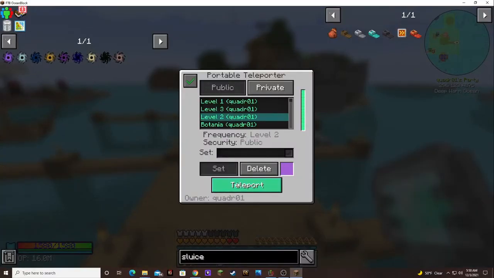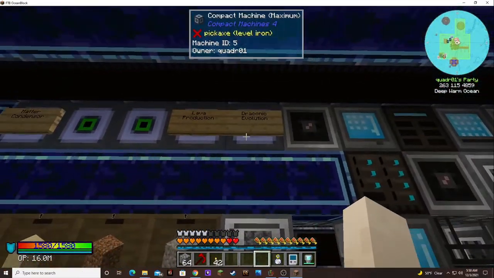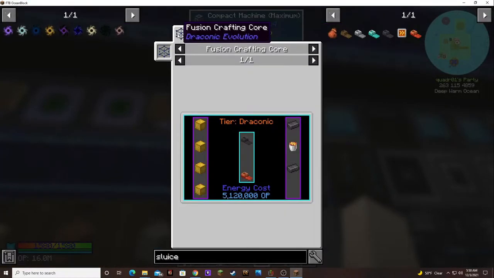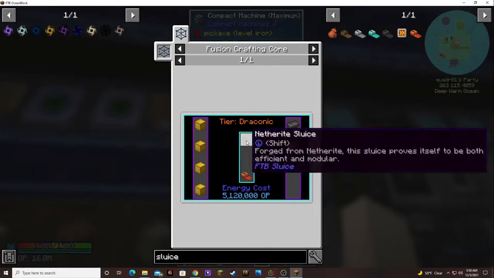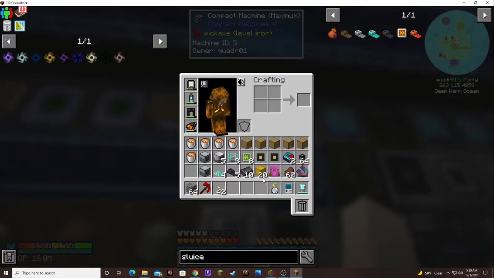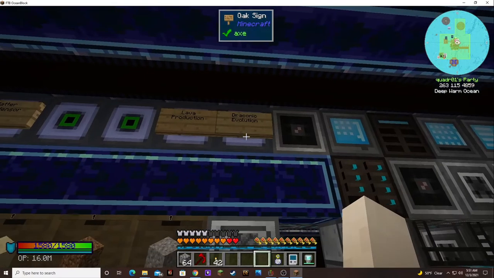First of all, I think I have all of the ingredients necessary to make the sluice. The fusion crafting core for Draconic Evolution takes 4 blaze mesh, 2 netherite ingots, a lava bucket, and a netherite sluice. And I believe we have everything. Got our lava. Here we go. Got the netherite, the blaze mesh. I feel like I'm forgetting something. No, that's it. So let's go see what this is about.